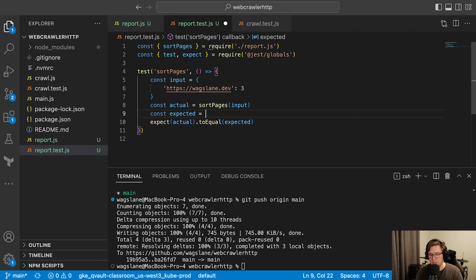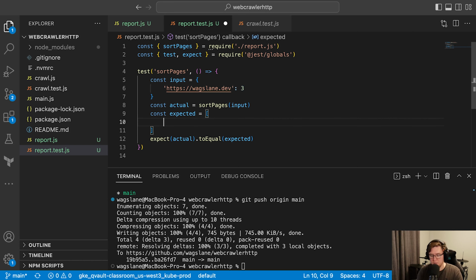And the expected in this case will be an array. I believe we want it to be an array of essentially tuples, which are basically just an array of arrays, where the first index in the array is the URL, and the second index in the array is the number.